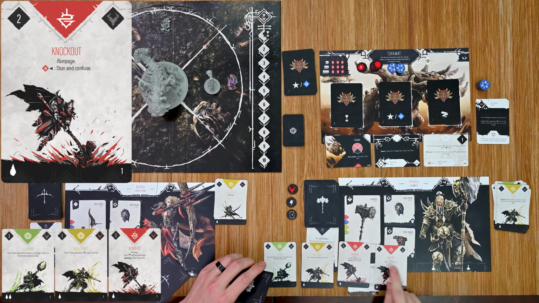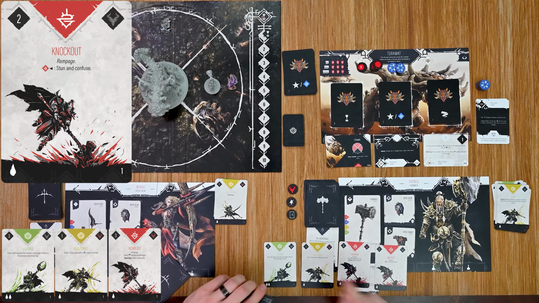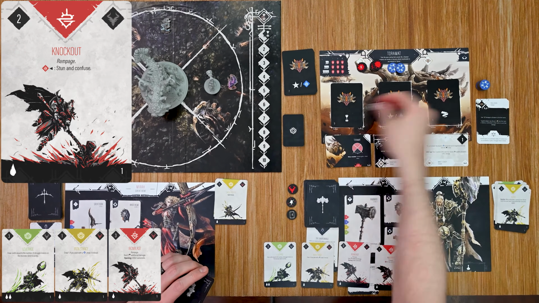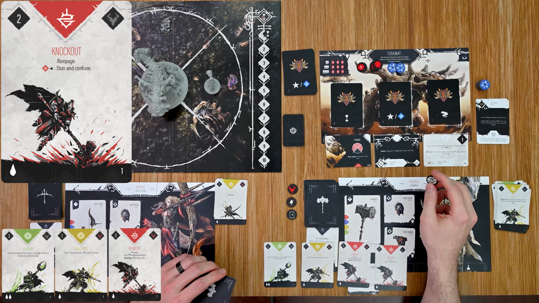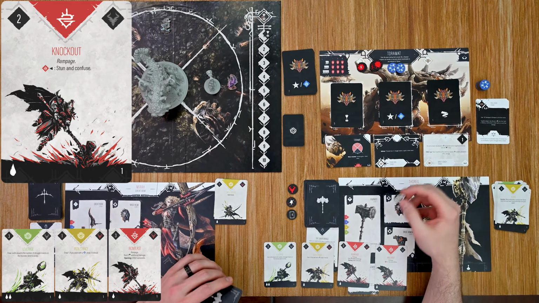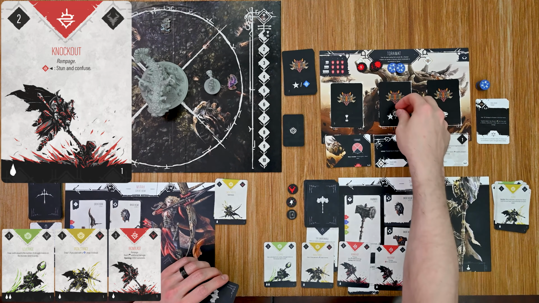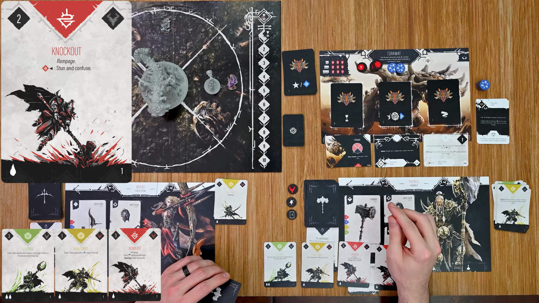And then it is also going to, if I played a red card previously, stun and confuse him. All right, so first off, with the stun, I get to place it on one of the active behavior cards, canceling its effects for the round, so it cannot be triggered. And I think I will do that one there.